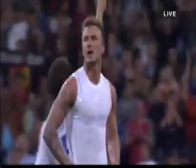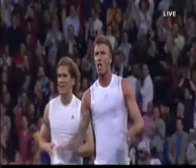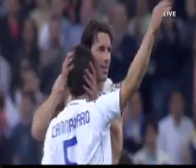Either he was tired, or he was feeling something of an injury. I think Kike's decision there is a really, really bad one. I really do. And David Beckham showing off that tattoo, also showing off a new vest, which he's presumably marketing at the moment. You see, there I was thinking he'd just worked up a bit of a sweat.